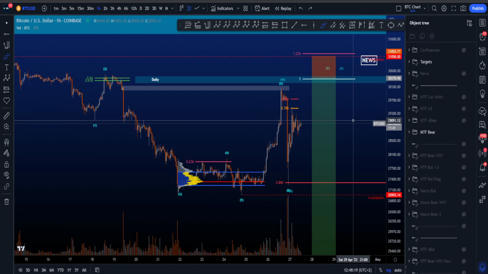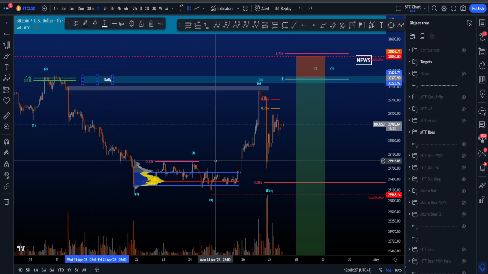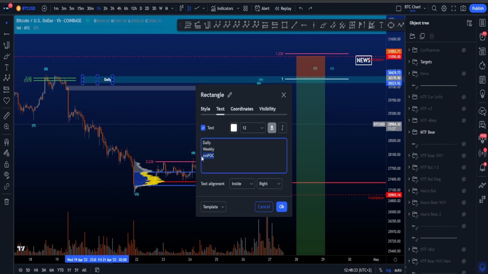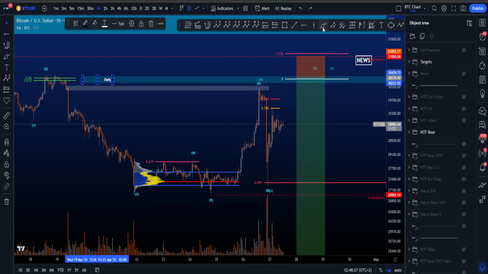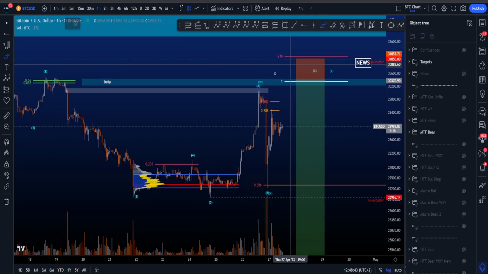It's not invalidated. And also what I really like to see is that the 1-to-1 is right in the target box that is still not hit. This target box is from 30.2k to 30.4k, which is still untouched. And we have a daily, we have a weekly, and also previously the monthly point of control of April was here as well. It just moved because of this wick. It moved to the downside, but it does mean that this is a very important volume level over here where the 1-to-1 target is as well.